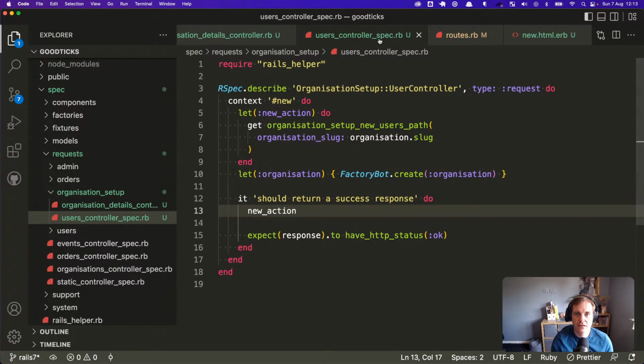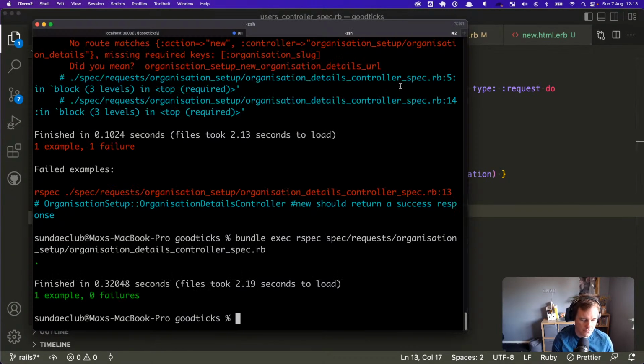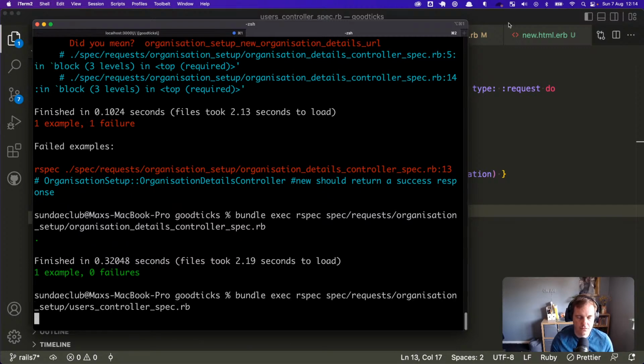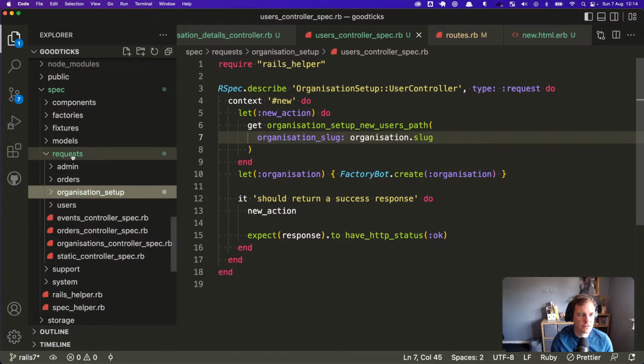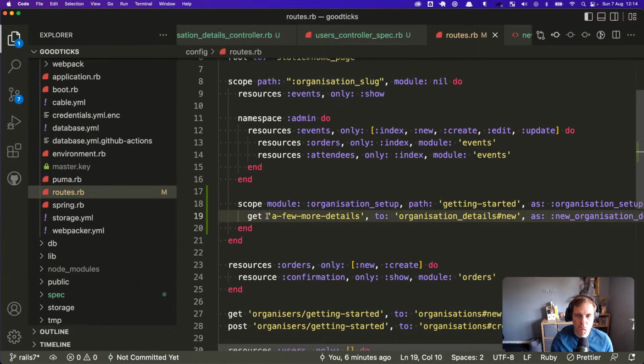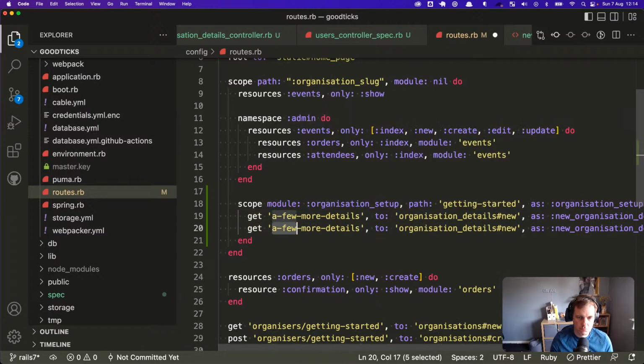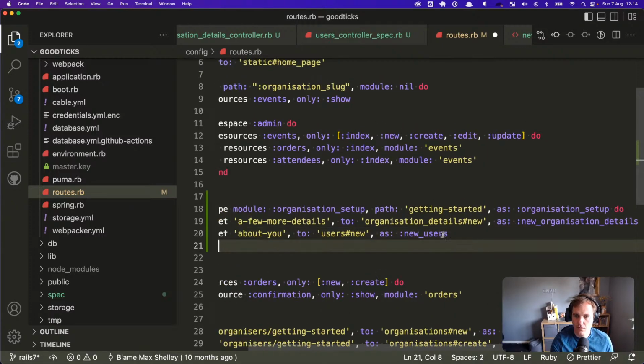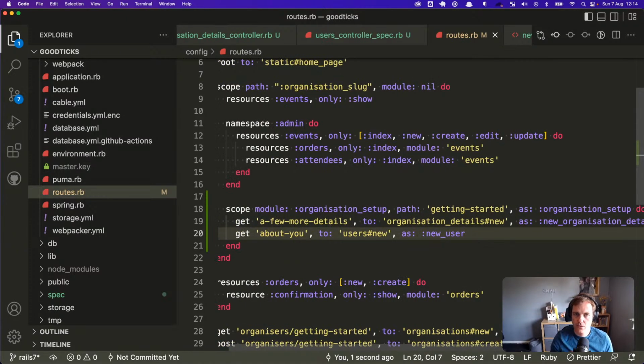So this should fail, because there's no controller or view or anything, so let's start with our routes. Okay, I think that's sort of right.